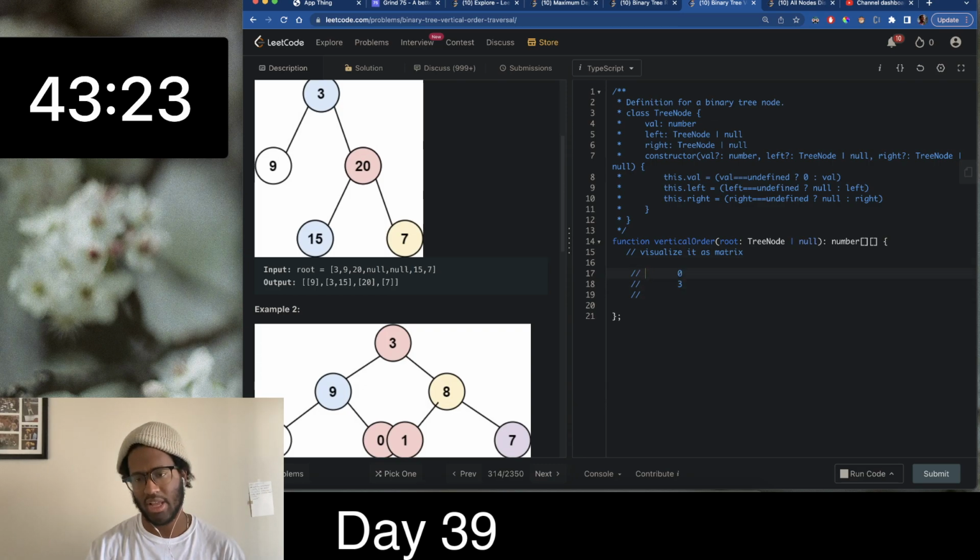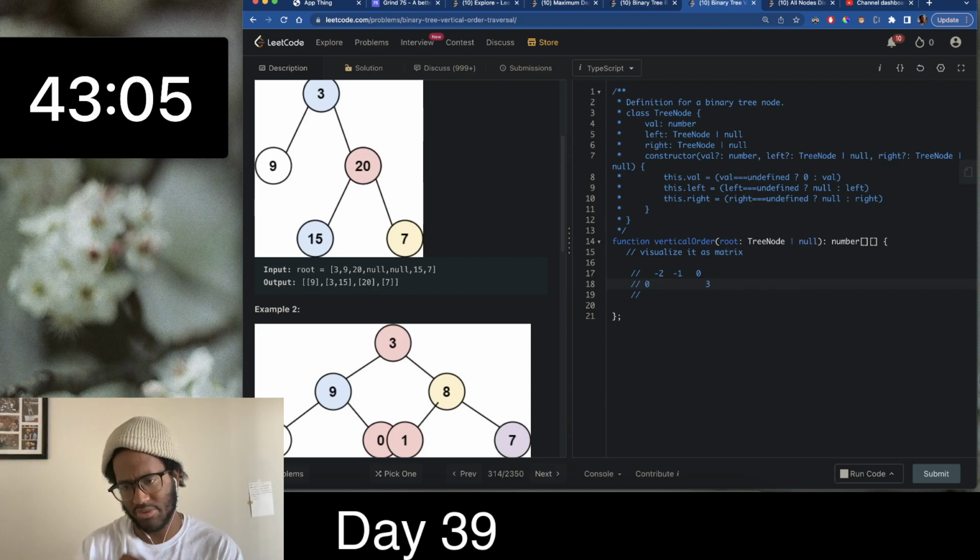And if you go left, you have -1. If you go left again, you'd have -2. And then this would be a row of 0.